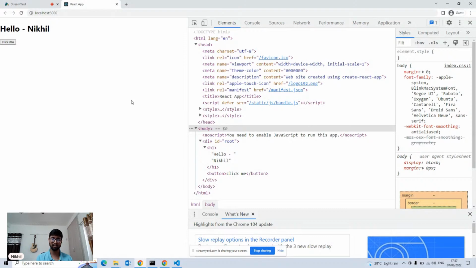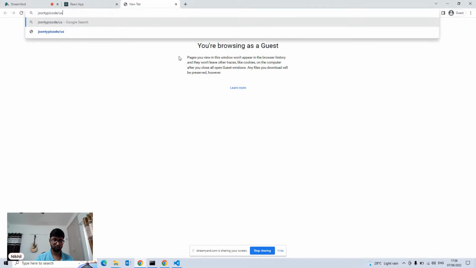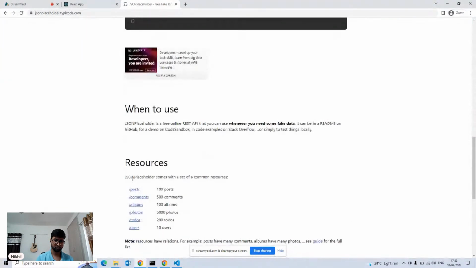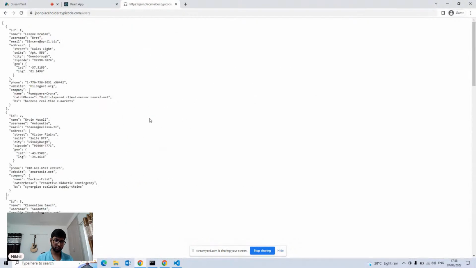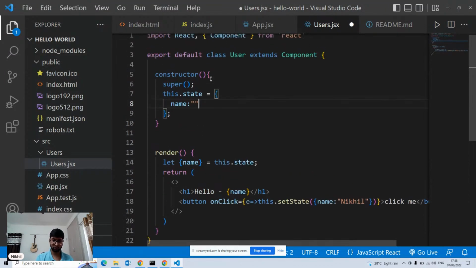So React, next time you are appearing for a React interview and the interviewer asks you, why is React highly performant? You don't simply go ahead and say, yeah, it is because of virtual DOM. How does that virtual DOM actually work? So let's get into that. Here's what I'm going to do. Let's go to JSON placeholder and get some dummy data for the users, and I'll update this. I'll put it into the state as a users property.